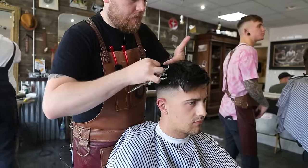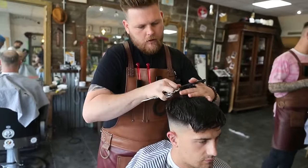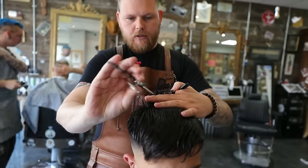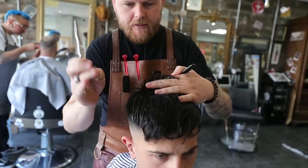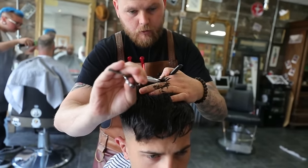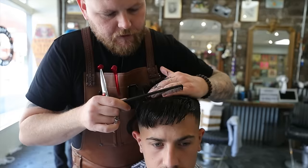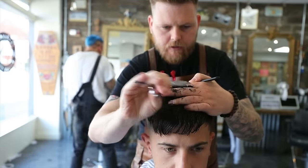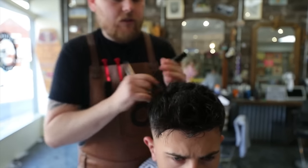So we're going to take the top back section, we're going to be working forward. And we're going to go short at the back, longer towards the front. So just going to castle cut the top. And using that back section as a guide. So you're pulling up a section of it with your current section. And they should be angling towards the front. So you want to leave that front a lot longer than the back, really, so that you get that kind of quiffy, choppy look. Otherwise, if you go too short on the front, it looks too severe.